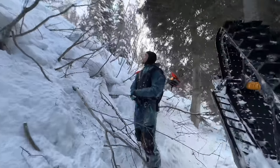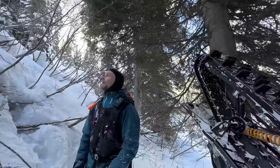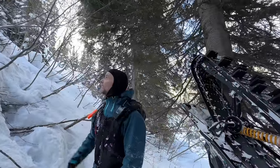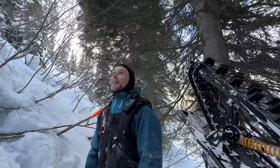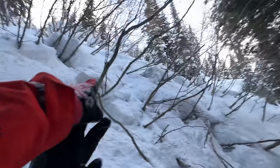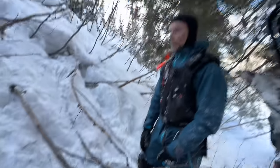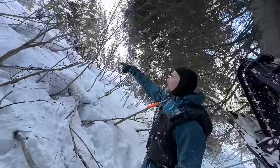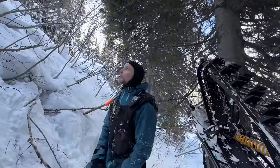There was a line too. It got dipped right there, but. So what was the mistake, or what happened, do you think? Well, I got tangled up in the weeds and then kind of lost my balance. Got high-sided. Yeah, these are a bit thick to side hill through. Yeah, this size isn't bad, but the big ones are. I punched a ski on that hard pillar right there, got high-sided. I wasn't leaning into the hill far enough.